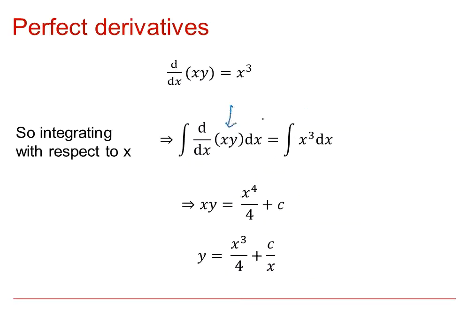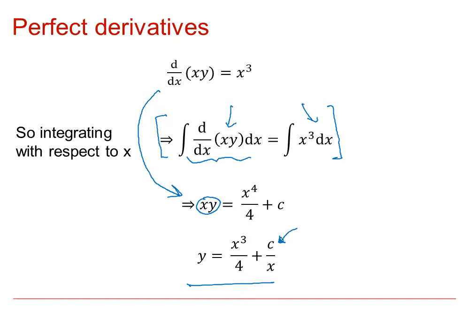So this is the formal step where we've integrated both sides with respect to x, and if we integrate the derivative of xy with respect to x, then we have to go back to xy. So it's perfectly acceptable to go straight from that line to that line, and this formal line of working can be missed quite safely. So we've ended up with our general solution, and we've got our arbitrary constant c.